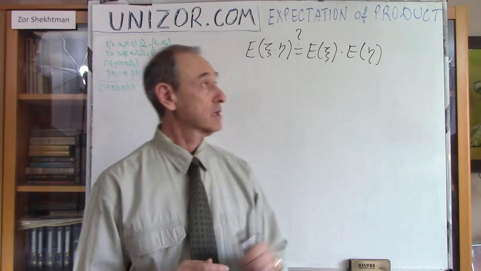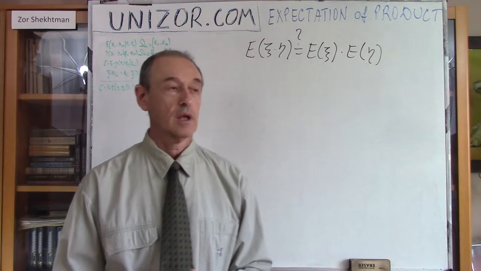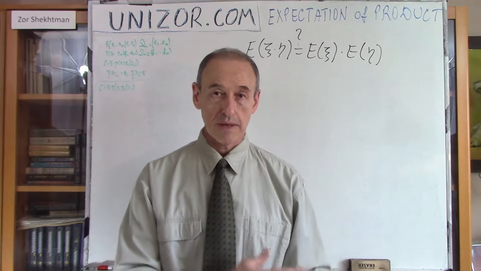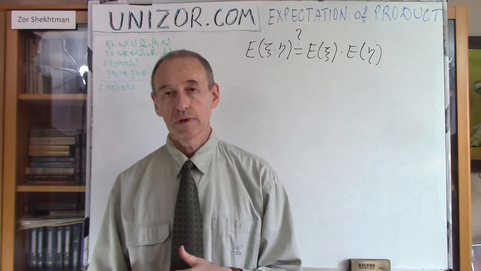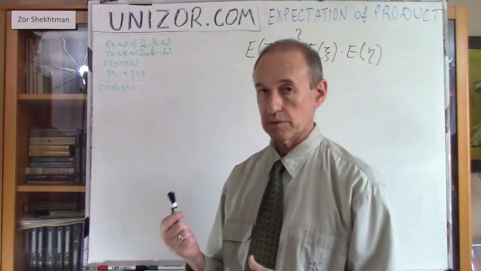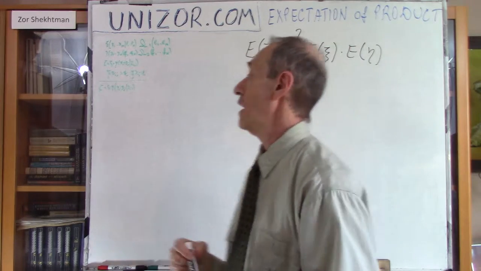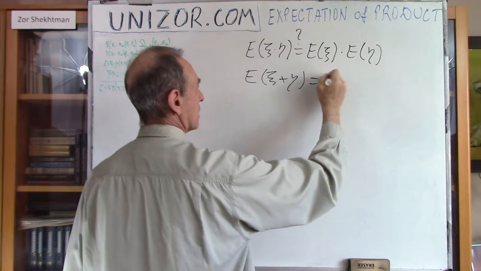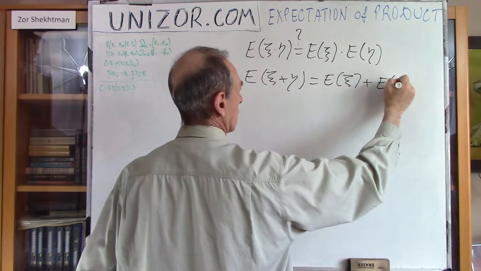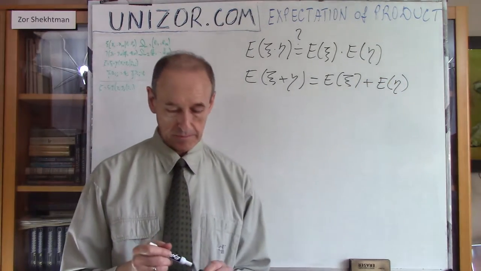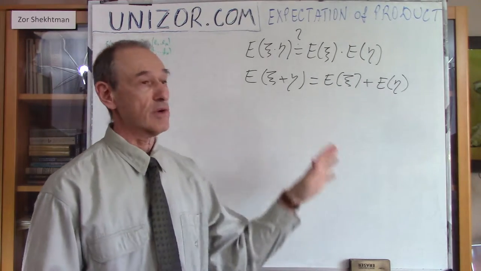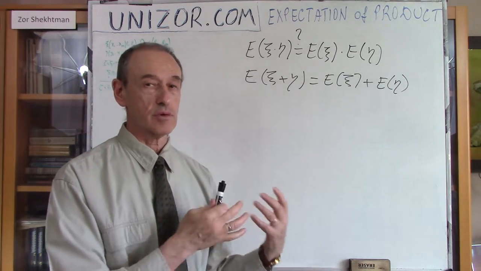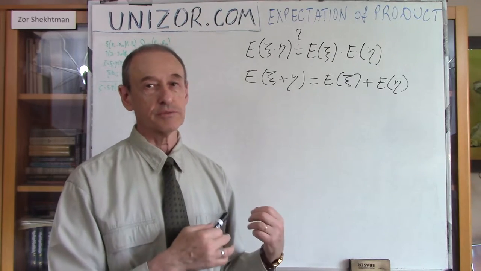Now, I'm still thinking about this question mark. It's very important to understand that the intuitive approach is not necessarily correct mathematically. But let's talk about the sum of two random variables. With the sum of two random variables, we have already proven that this is true for any pair of random variables. Let me very briefly explain again. You can always refer to the lecture where it's proven, but I will repeat this particular proof because I do need it for the product.